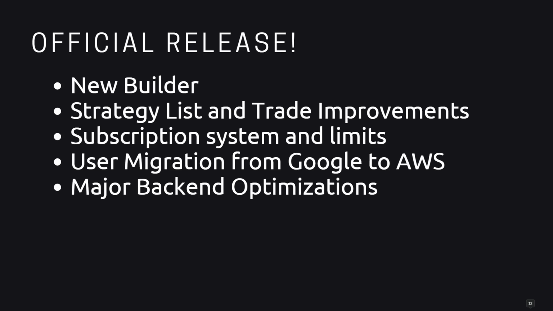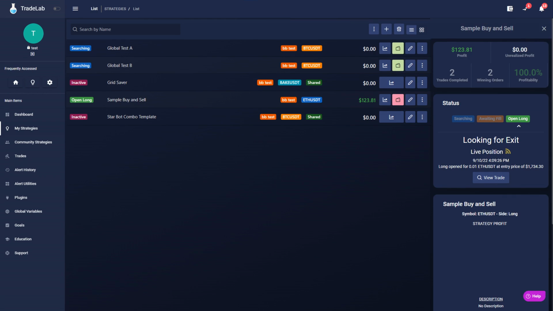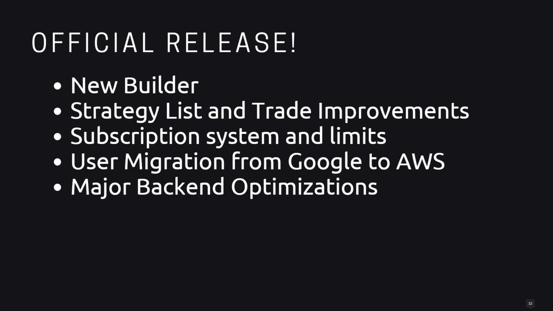Another thing that I worked on was the strategy list and trade improvements. So there's been quite a few improvements on the UI of looking for your strategies and monitoring them, as well as looking at all the statistics and that sort of stuff. That is actually still in progress, but there's been quite a few improvements made on that.